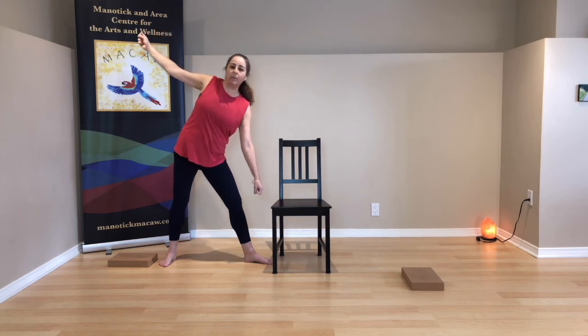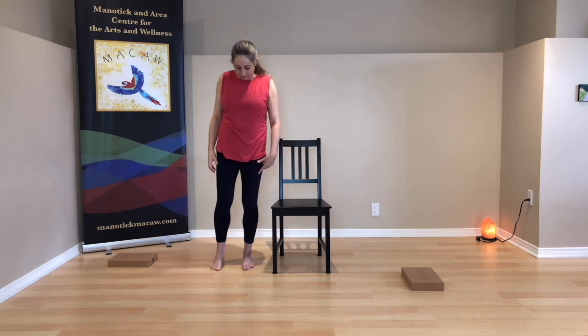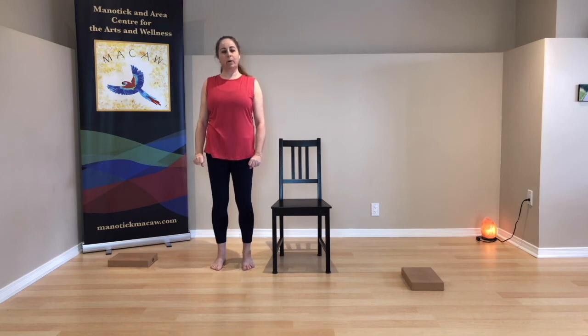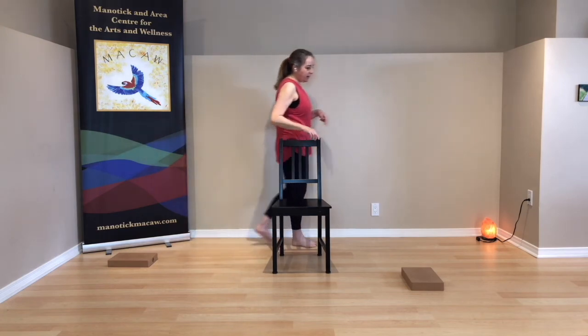And then lift back up. You can drop the arms, and then you can bring your feet back into mountain pose. And just notice, right, as a way of staying present, noticing what you notice in your body. And then we're going to switch sides of the chair, so you can walk yourself around.